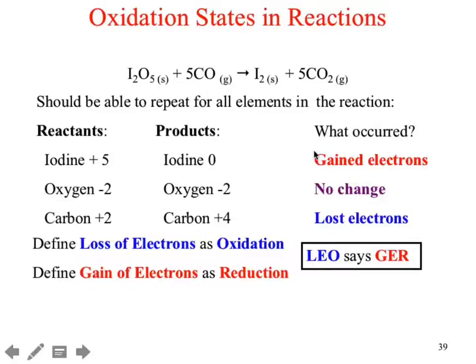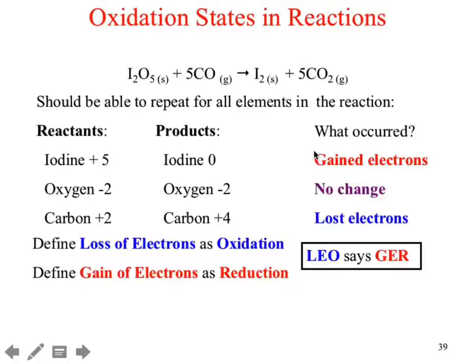Okay. What about the reduction? Well, which species was reduced? Well, iodine. What happened to iodine in the course of the reaction? It lost oxygens. The amount of oxygens was reduced. Reduction. There it is. The other thing we can do with the reduced can help us out. To go from a +5 to a 0, what did I do to the number? I reduced it. Hey, cool, look at that. Reduction comes back to either using oxygen or using the oxidation states as our references.